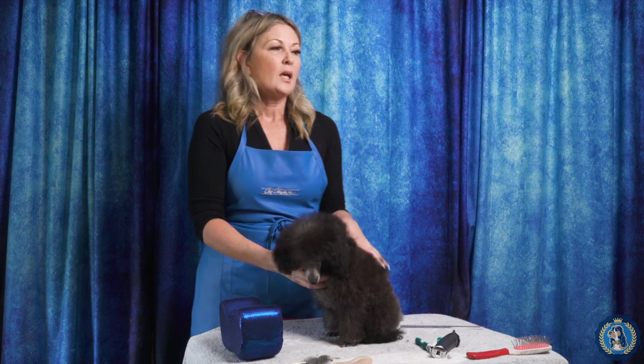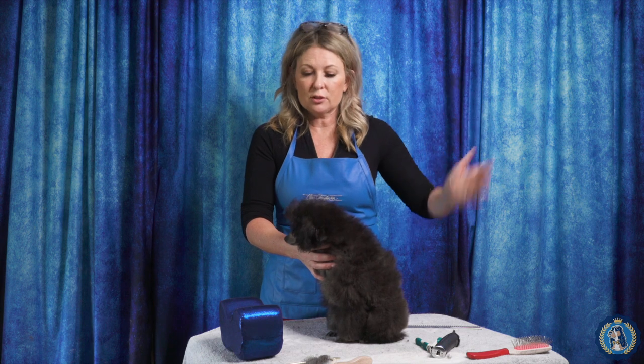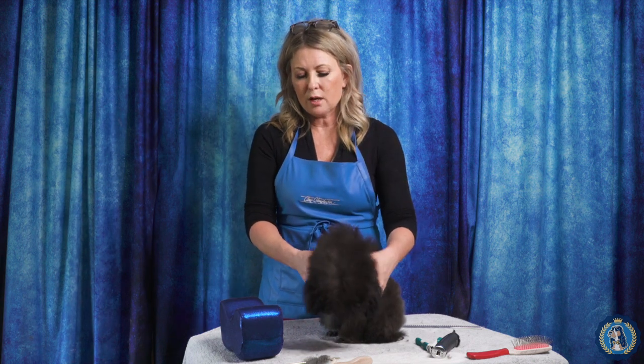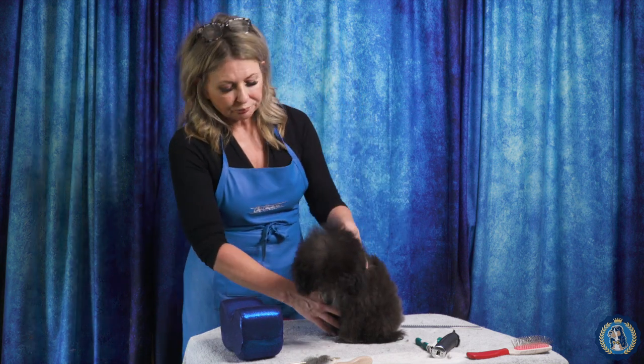It could be a hand towel that's rolled up. It can be a little tiny bolster pillow that you buy from the pillow section at the store. It can be anything that they rest their chin on. It can be a roll of paper towel, whatever works for them to rest their chin on so that it's at a comfortable height for you to get at their top knots, right? And really there is no secret sauce to getting this done.